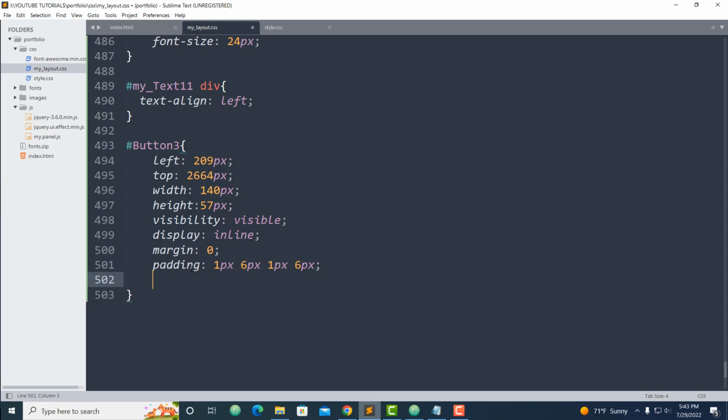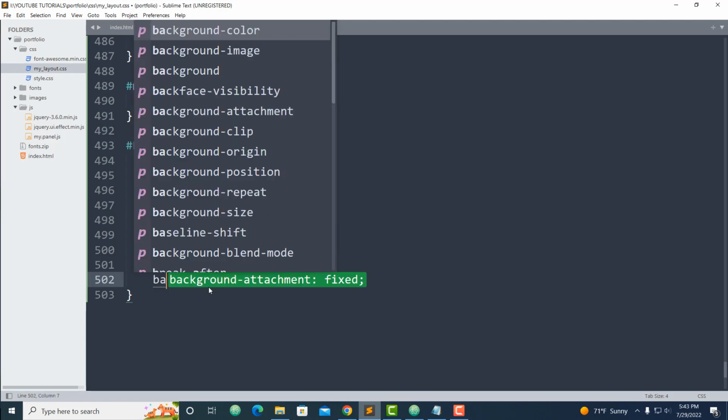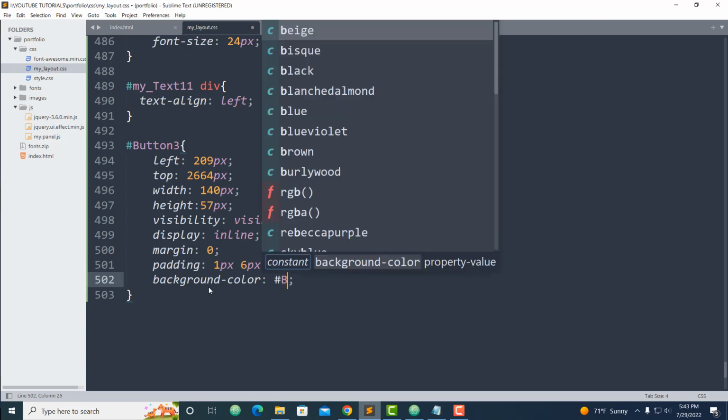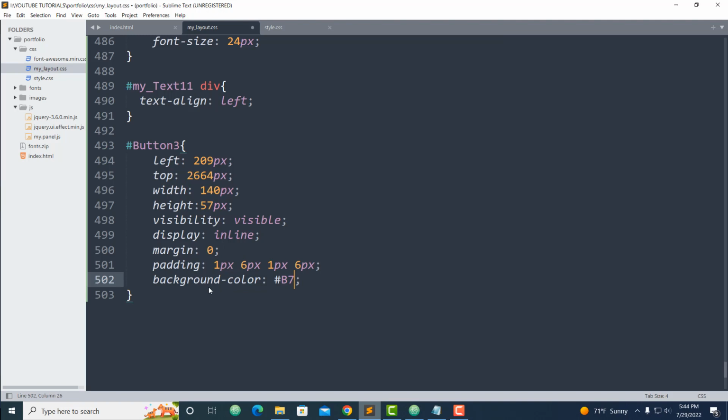And for the color, should I add a color here? Okay, let me add something else. Put the background color instead to see. Is the color here? I got B7.